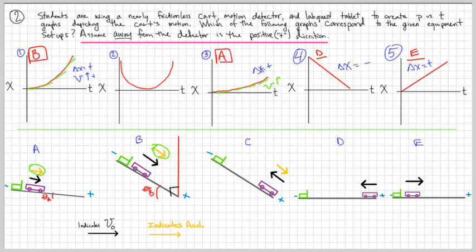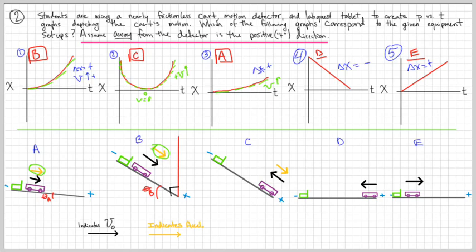By elimination, that leaves equipment setup C with graph 2, and we can examine why that must be the case. Notice that in graph number 2, I have a beginning with a very steep negative slope that decreases in magnitude towards 0 slope, where velocity is 0 right here, since the slope on my position-time graph is equal to the velocity. I reach 0 velocity and then have a change in the direction of my slope. It's a positive slope all the way up here, increasing in magnitude. So here I have a positive velocity increasing in magnitude.